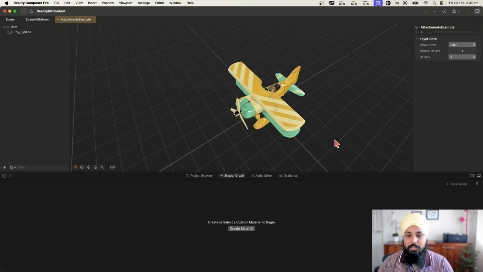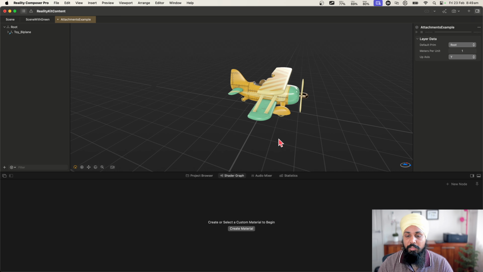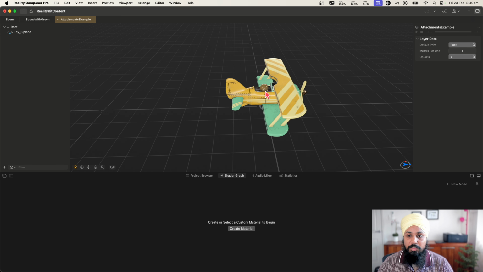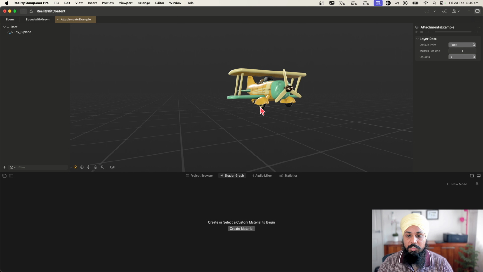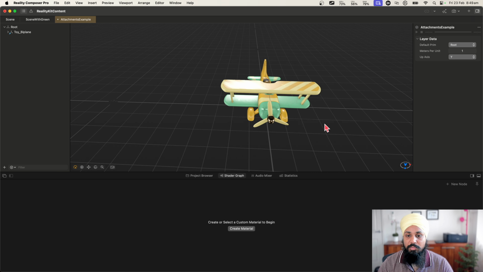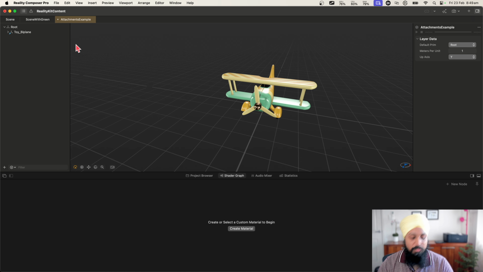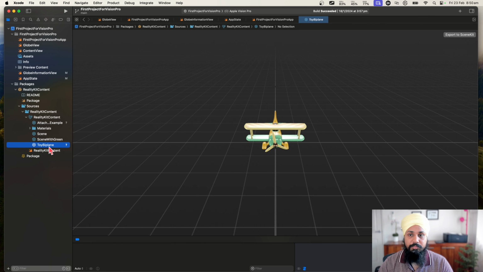What I want to do is show some information regarding this plane in the view. Like, this is the pilot, this is the tail, these are the tires, stuff like that. Just some views that we can attach to this model. Once we create this, we save it. So that's our Reality Composer. You will see that our scene is now rendered here.